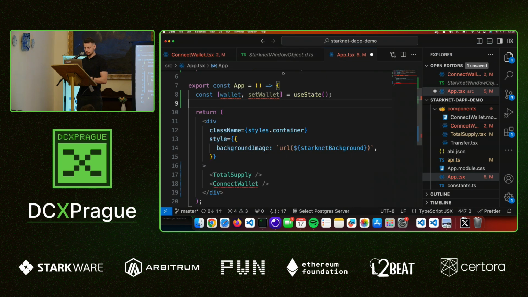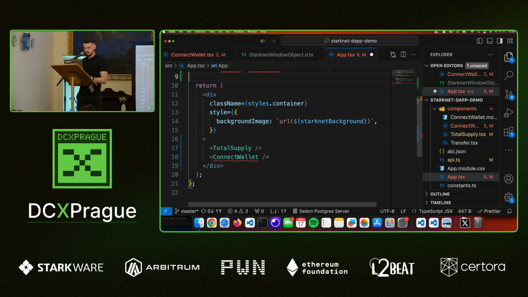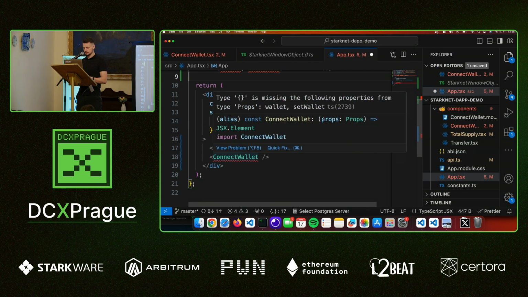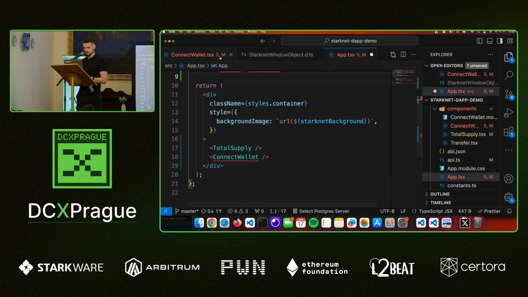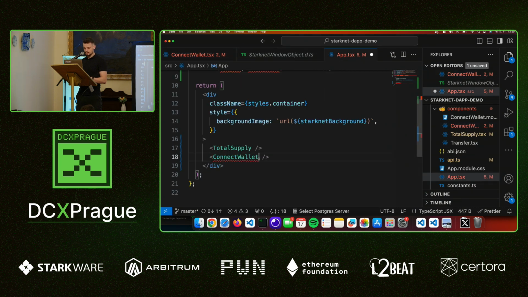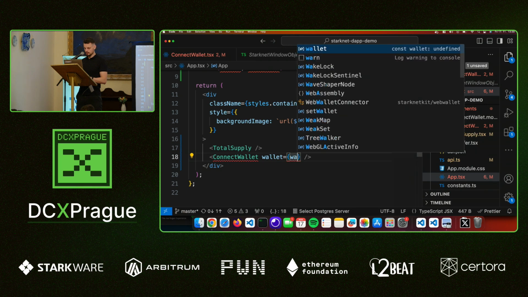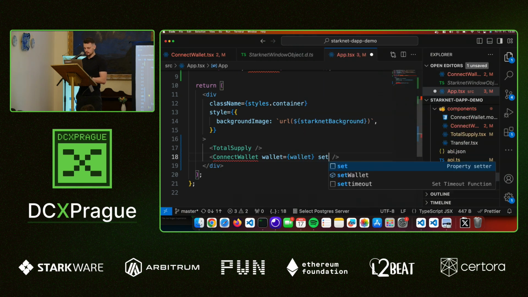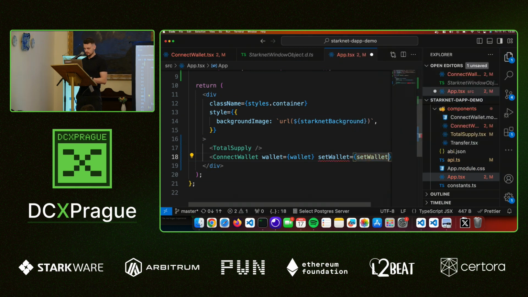Now if you go to App, you can see that it's complaining that it takes some props and we don't have any. Oh, by the way, this can be undefined, so I'm going to put in the question mark, which means wallet either is set or is not, both is okay. And now here we set wallet equals wallet, and setWallet equals setWallet.